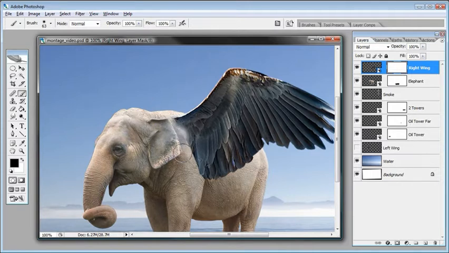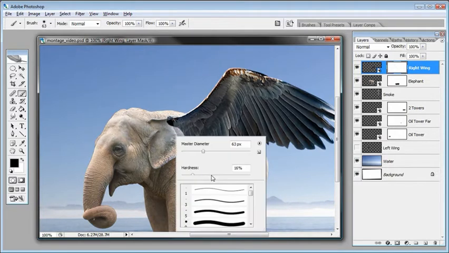So we can make the wing here blend in. Look at that. And I'll probably undo the bottom here, because usually most of the time it's just this top here is where the wing is connected. And I'll probably turn up the hardness of this brush just a little bit.